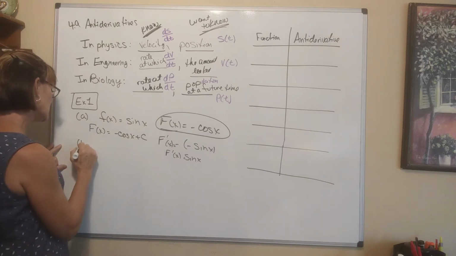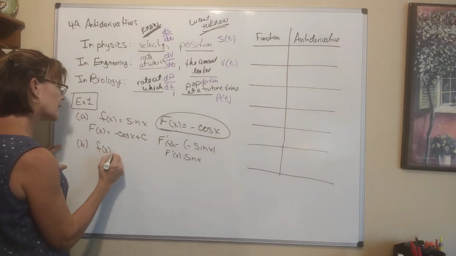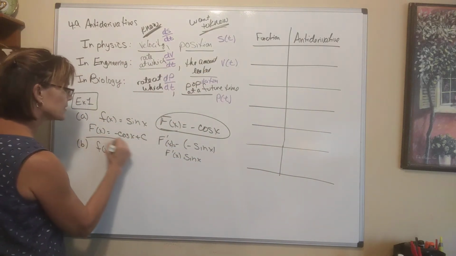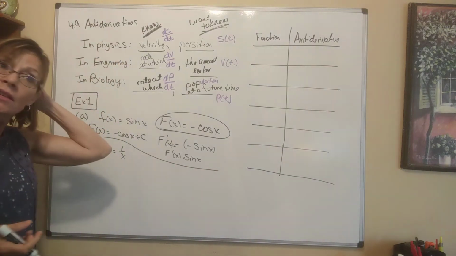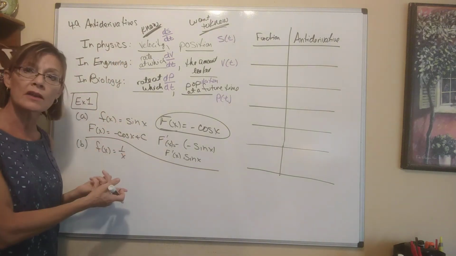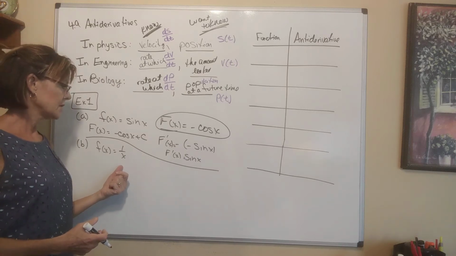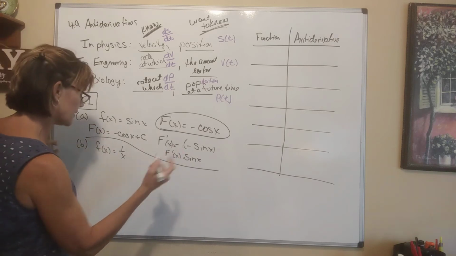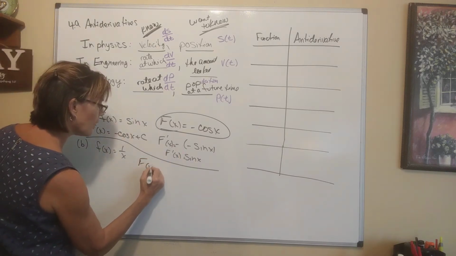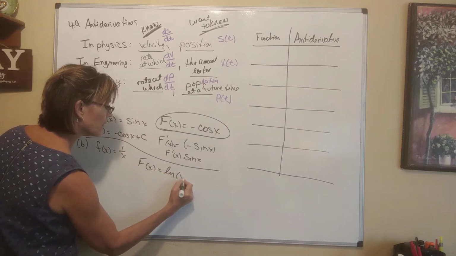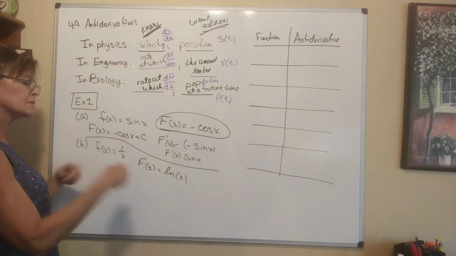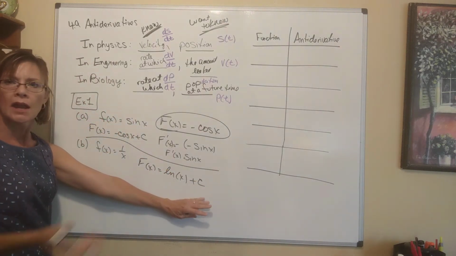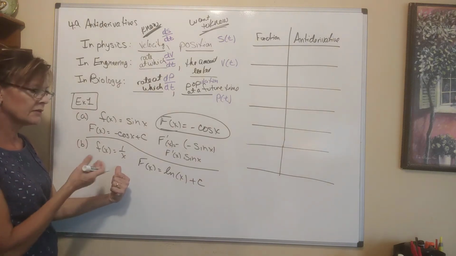Let's look at B. Can we find an antiderivative for this one, 1 over x? Okay, you have to ask yourself, remember, what function could I find who has this as a derivative? And so this happens when you have a natural log involved. So what could I take the derivative of and get 1 over x? Natural log. So the antiderivative is going to be the natural log of x. Okay, and if you want it to be the most general, then you tack on this constant, and that covers every function you could find that would give this derivative.